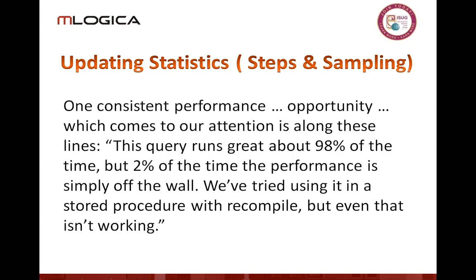One of the ways we can identify that we have statistics problems is listed right here. The query is great about 98% of the time, but 2% of the time it just takes forever. This is a normal type of thing to happen. It's not that often, but it's not that unusual either. When this happens, generally your stats do not have enough granularity to make the decision for that particular query.